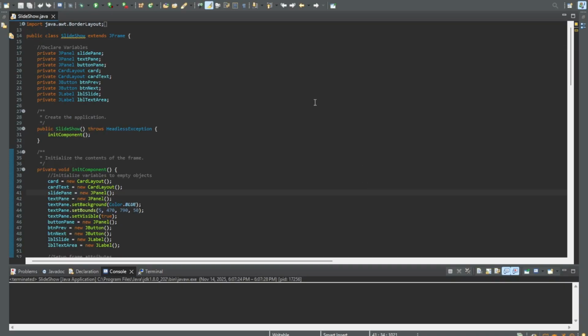Now I am starting Category 1, which focuses on software engineering and design. First, I'll describe what the existing code does and how the slideshow works. The artifact is a Java Swing desktop GUI, or a graphical user interface. When I run it, it opens a JFrame window titled Top 5 Destination Slideshow. It displays one slide at a time with an image and text description.